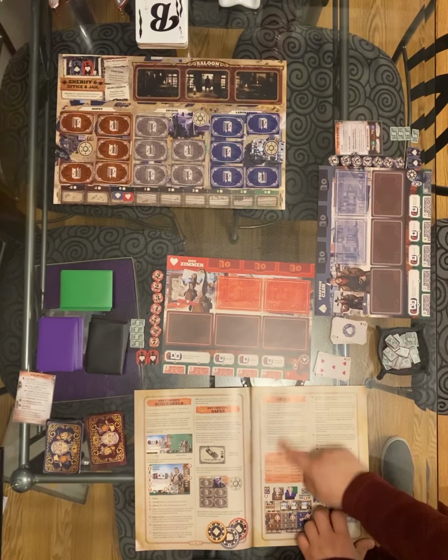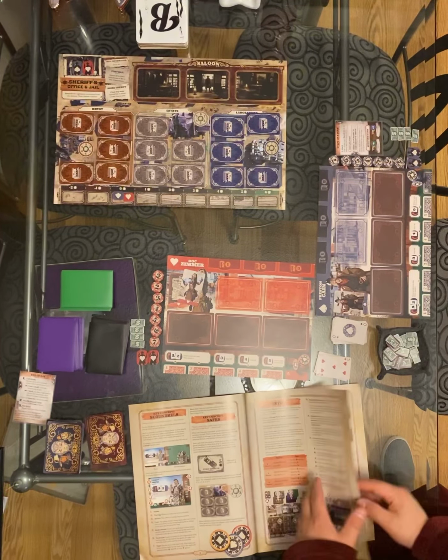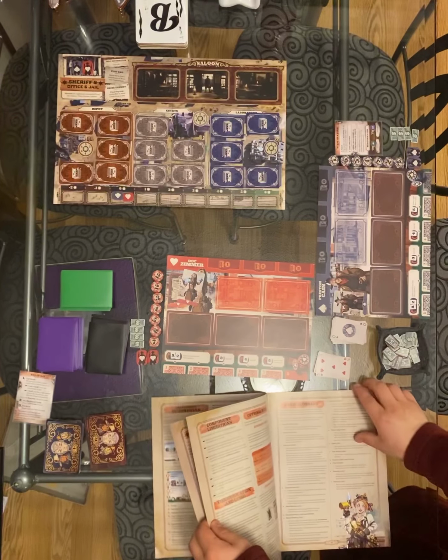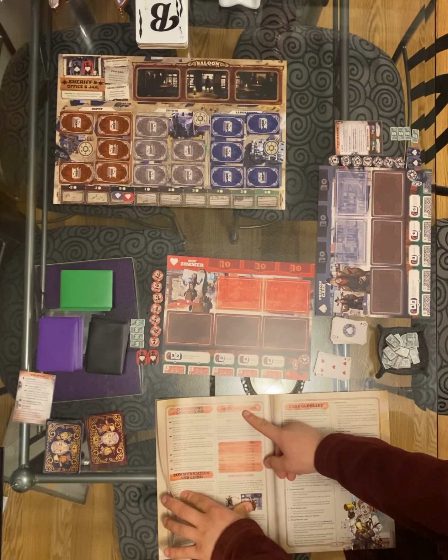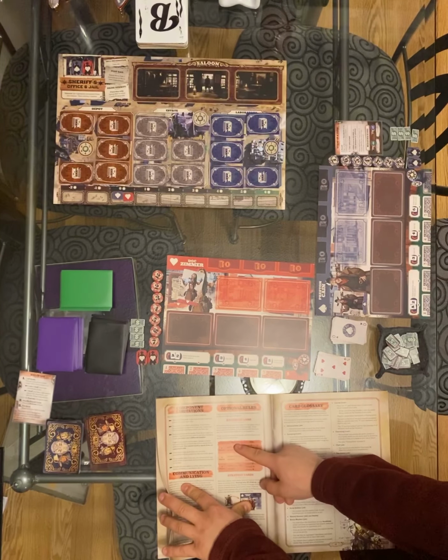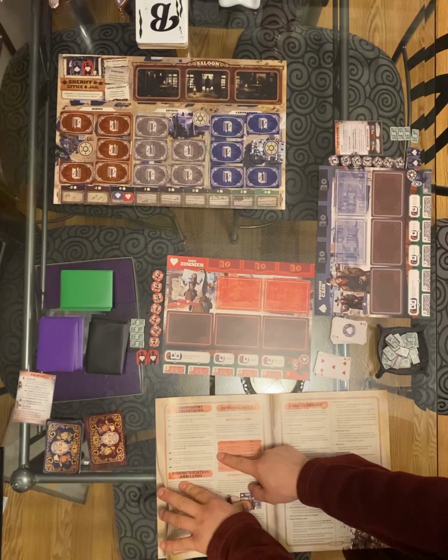Okay, so to set up a 2-player game, we're playing the 3 days, so we skip this red little section, and you go right to the back of it where you see the optional rules. The optional rules have another little red box, and I'm going to show you how to set up a 2-player game using the optional rules.